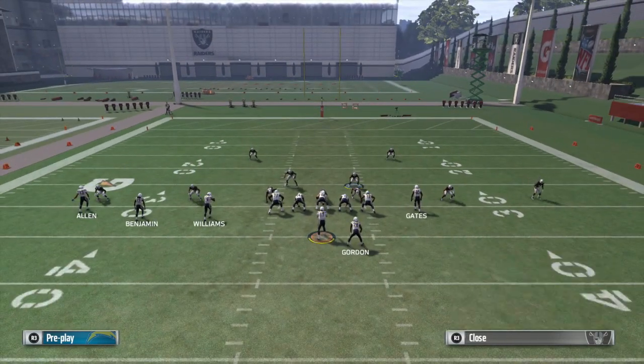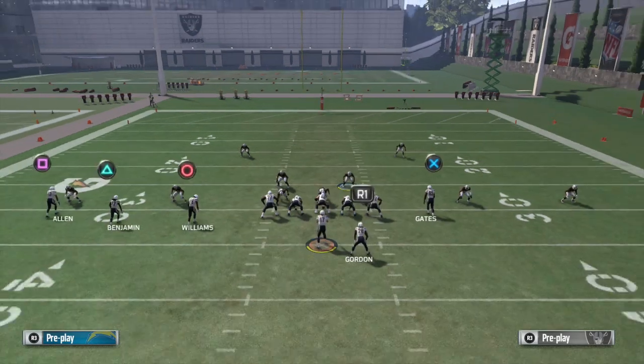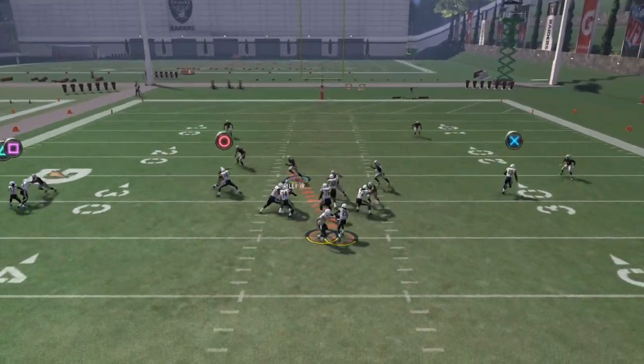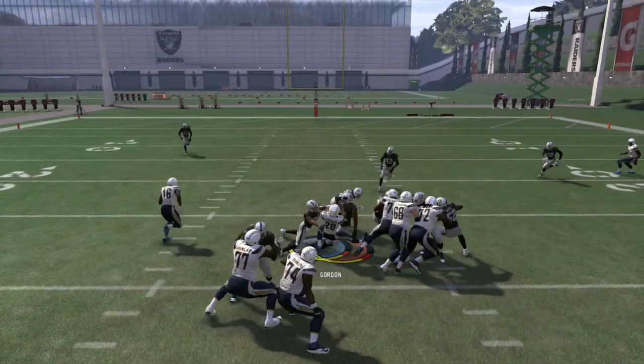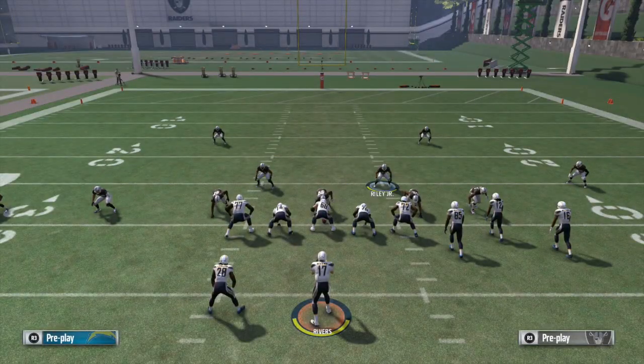I'll set it up for you guys again. And that's pretty much it. And just like that, they try to run whatever. Oh, they're running a draw. And as you see, the run is locked up too. He just ran a draw, which you'd think would kill this because there's only 3 down linemen. It's out of the dollar. A draw play would totally destroy this defense.